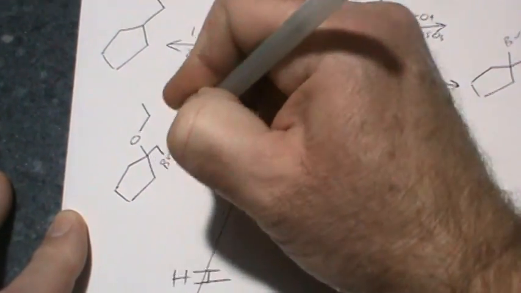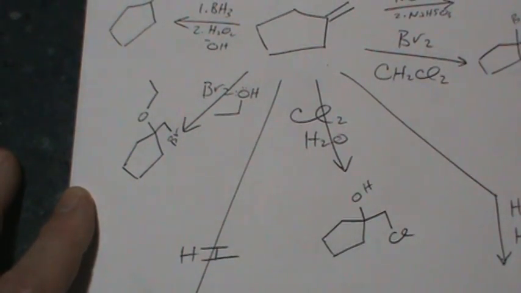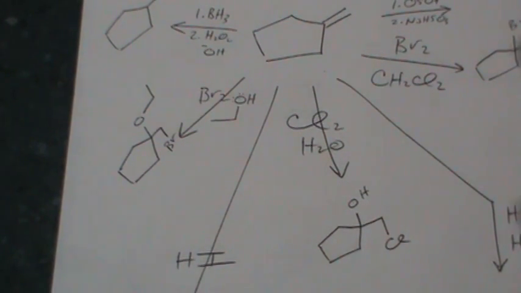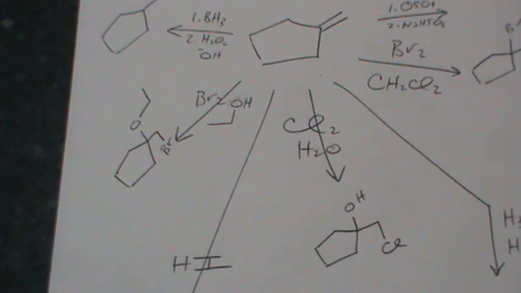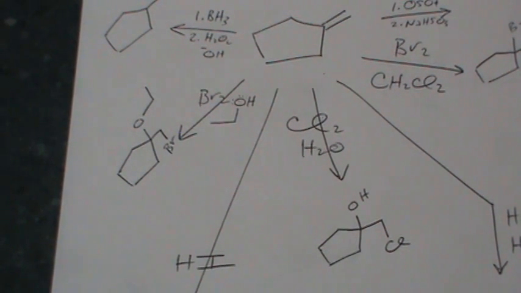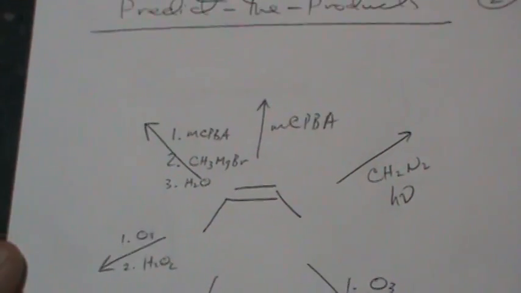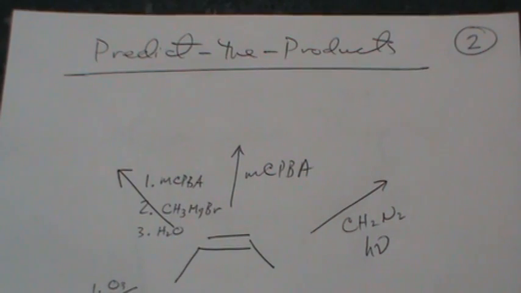And there's the bromine. And again, I've shown it as though it's an anti-addition, and it was initially, but because of this carbon-carbon single bond, you don't have to show it that way. That bond is free to rotate. Okay, so there's quite a few predict the product problems. Very helpful, I hope. Let's do some more predict the product problems.